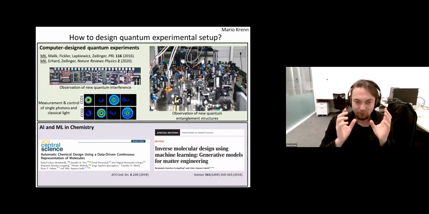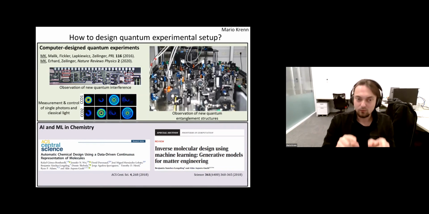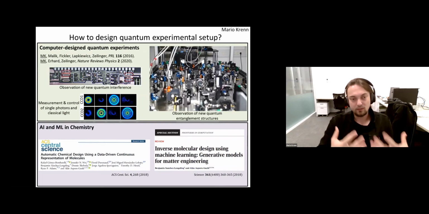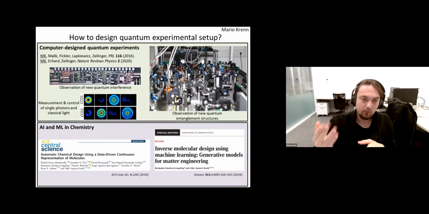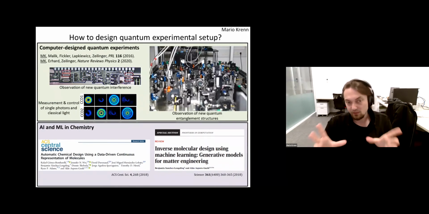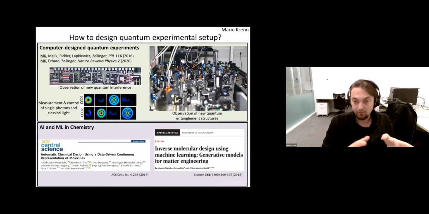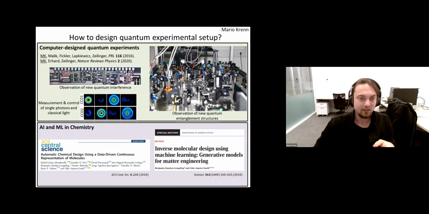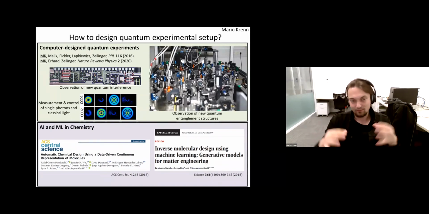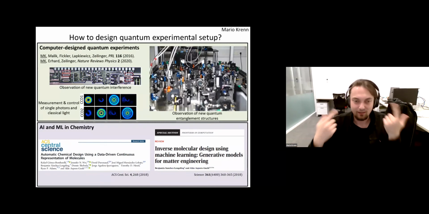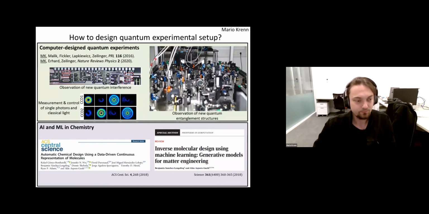So at that time, I thought, okay, I definitely want to learn all of the things that the chemists know about designing new things using deep learning. And that was the reason why I decided to go away from my field of expertise, physics, join the computational chemistry group of Alán Aspuru-Guzik, try to learn everything that chemists have developed and bring it back to physics.